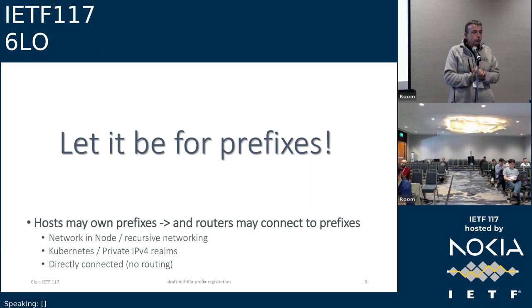And if you look at most solutions we have which do some prefix delegation, we are missing that link. Whether you talk about 6/64 to the host, or you're looking at SNAC, etc., there is always this little missing link between the moment where the prefix is allocated and the moment where the routers are aware of that prefix. And we want two things for that. We want to ensure that there is a unique allocation if the prefix is uniquely owned by a router, and we want to ensure that it's truly the owner, like we are not injecting something that we don't own. And if you look at it with 8505, 8928, we already have that sort of capability for addresses, so it's mostly a matter of passing a prefix length with it.